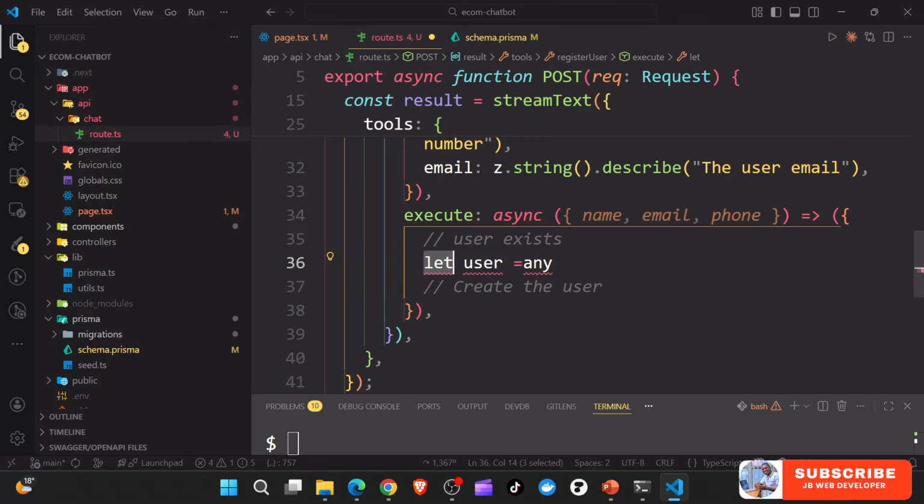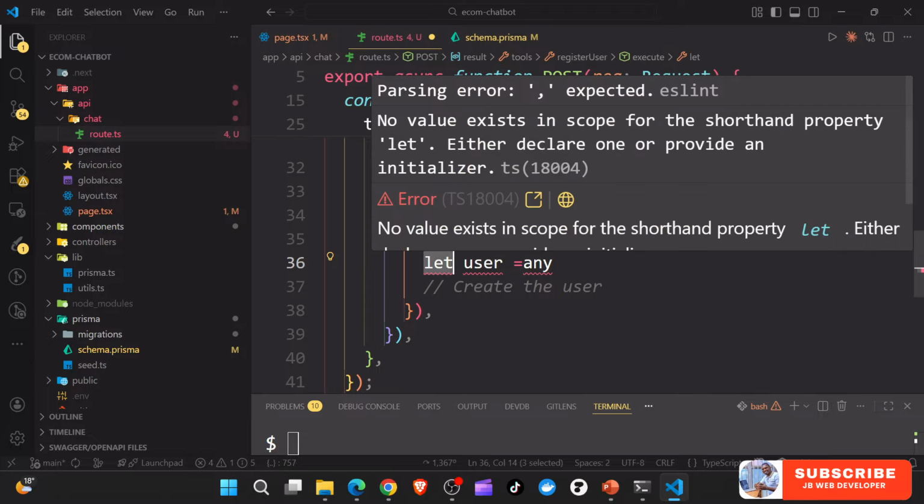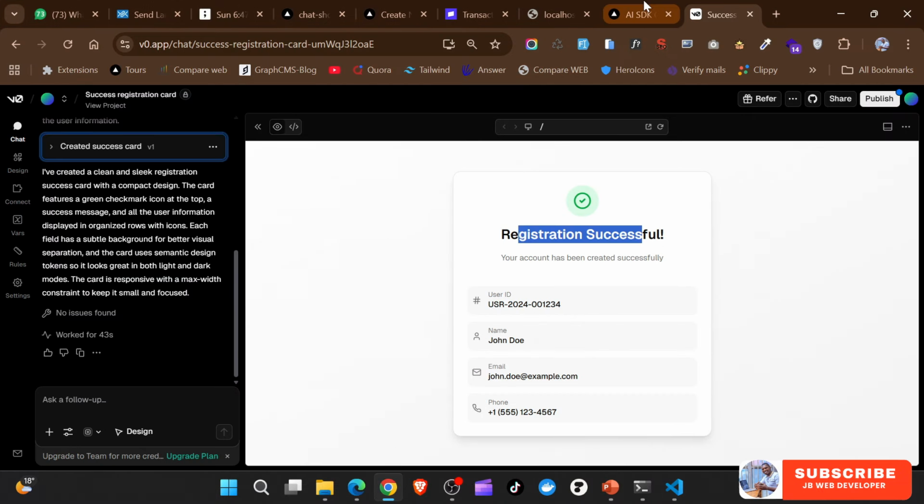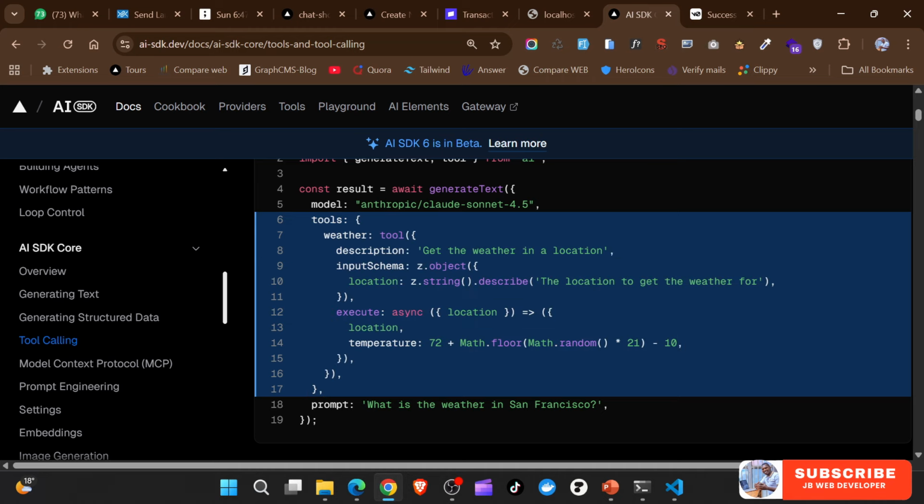Why am I not able to use the let? It's supposed to return in the execute function. Let me see the execute function.